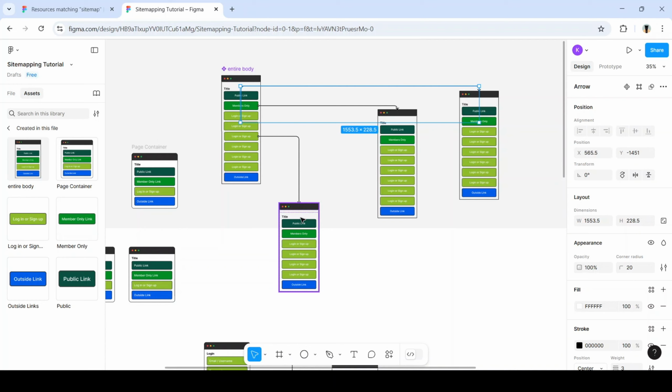Try wrapping everything in frames and using the auto layout so that when you shrink the size of the screen, your content fits the new size. So you can try this out. We also covered components and instances, and we also got to cover variants.